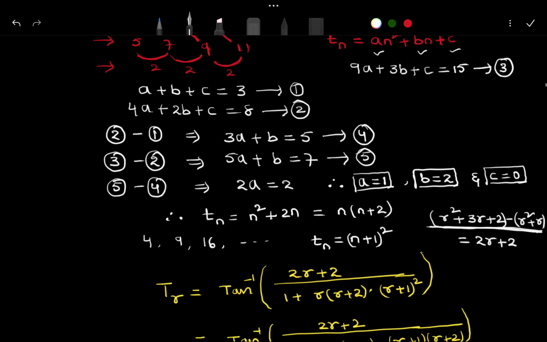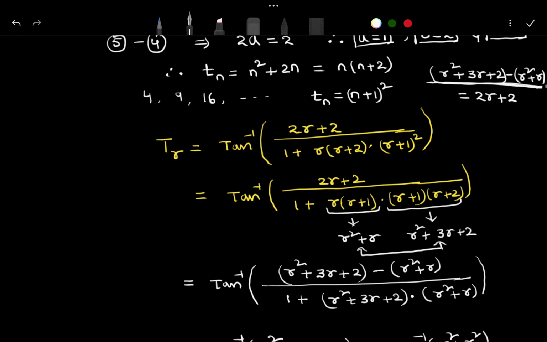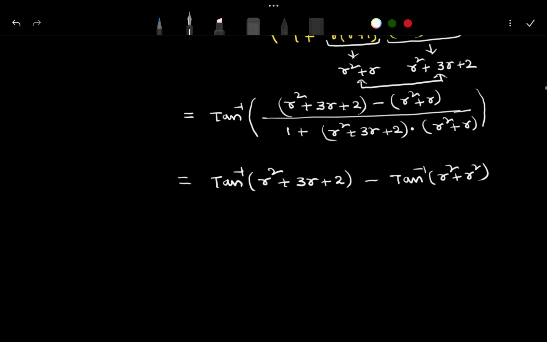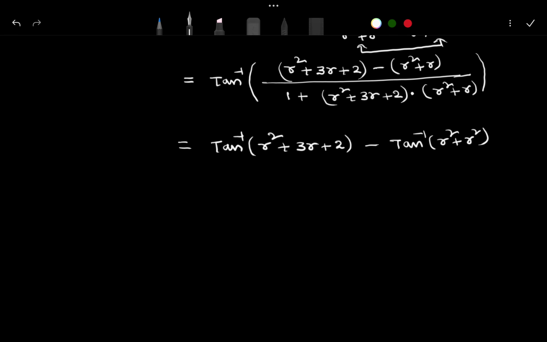For the sum of the n terms, as I explained in previous questions, you apply the sigma to the rth term, that is the general term. So sigma t_r, with r equal to 1 to n. If you apply that sigma, first r equals 1 will be the first term. Now let us discuss what the first term is.